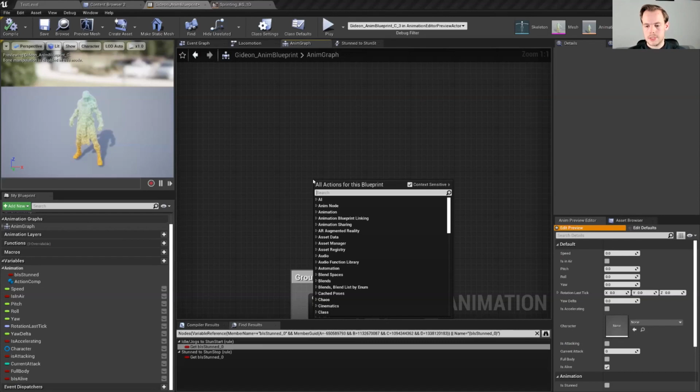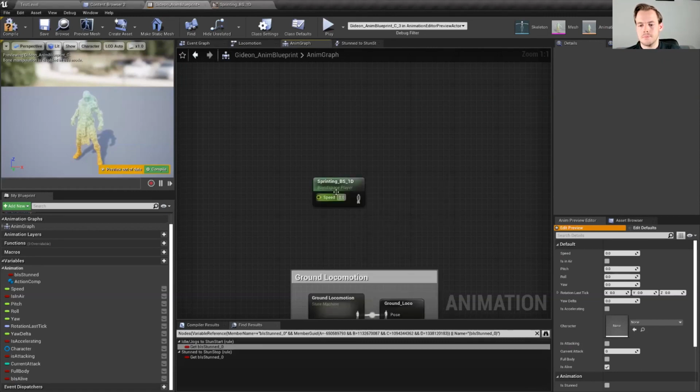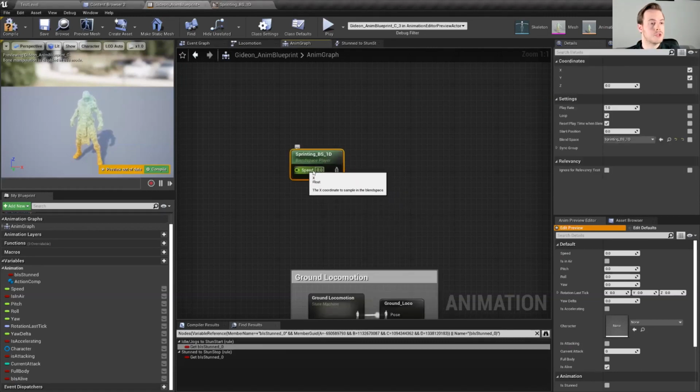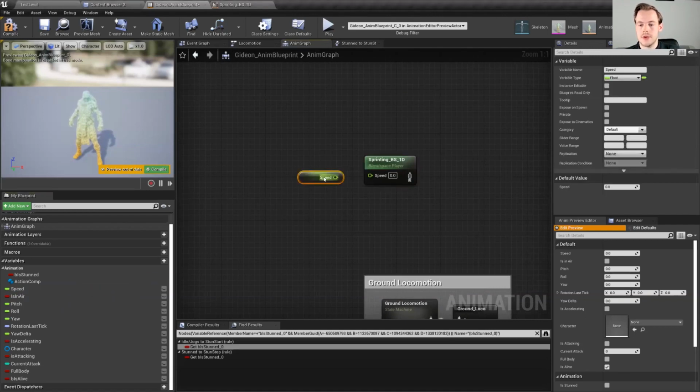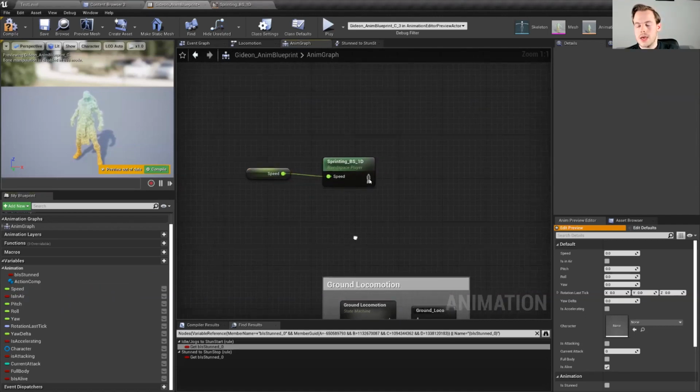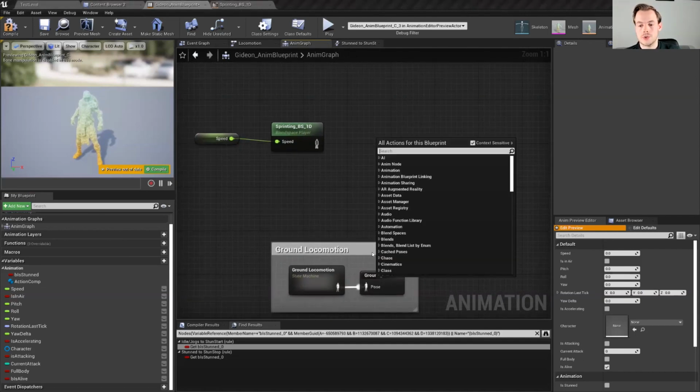So with this new blend space, let's look for sprinting. So now we have our blend space sprinting. And here we can see that variable that we just created. So we can just link that up to our speed that was already available in the animation blueprint. And now, just to show it off, I'm also going to make one of those cache poses.